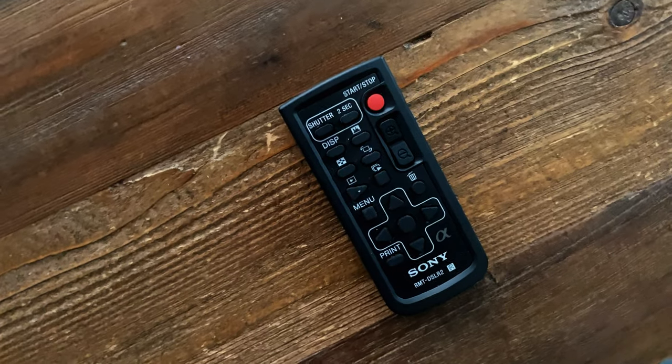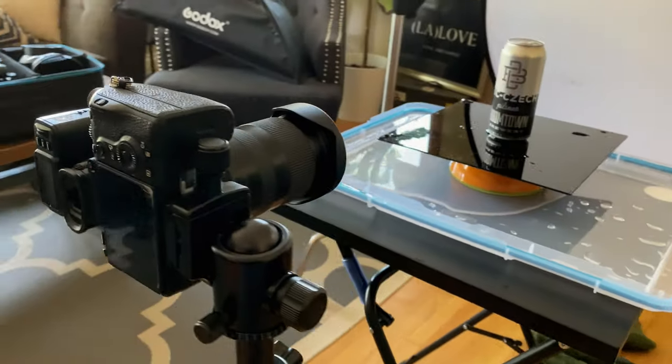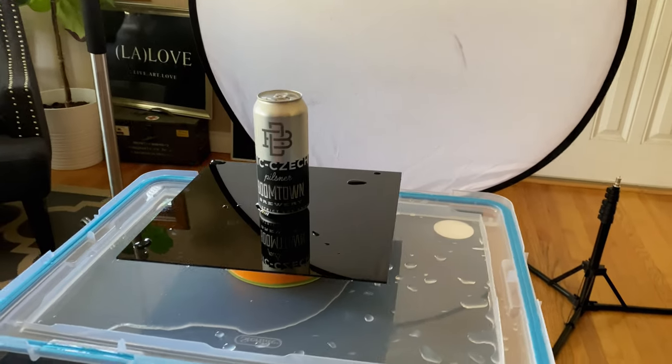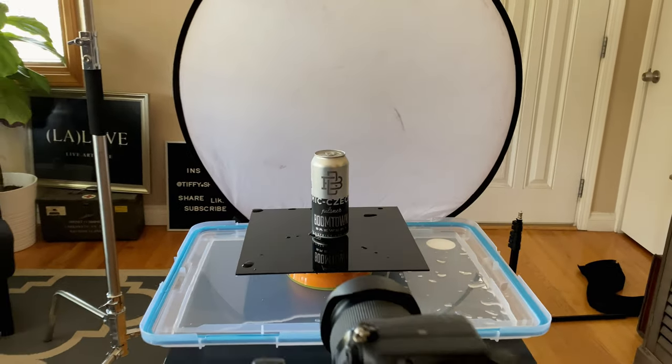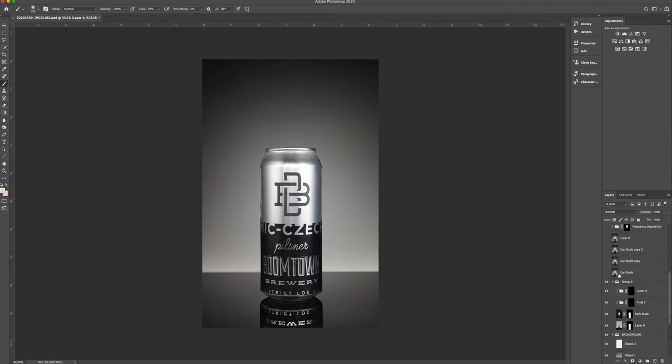You're gonna want to shoot on a tripod with a wireless trigger if you can. Some cameras let your phone act as a wireless trigger, or you can just set a timer. When shooting a product that might be reflective or if you're limited on equipment, having the camera on a tripod keeps both the product and camera still. This lets you do really cool things in post — like adding water splashes, moving the light to illuminate different parts, or showing reflective colors — giving you a lot more options in post.